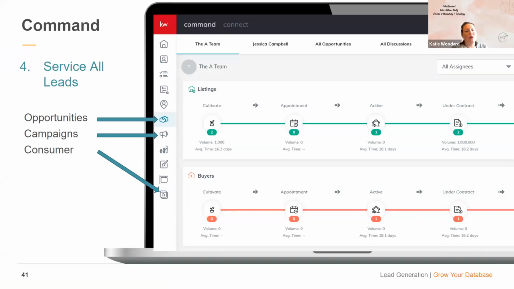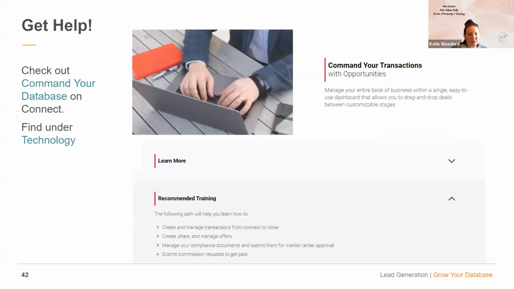So that's where the opportunities come in. So we have opportunities, campaign, and then our consumer apps here. That's what it's noting inside of Command that allow us to leverage the technology to strengthen the relationships.